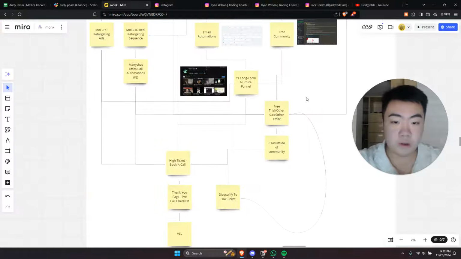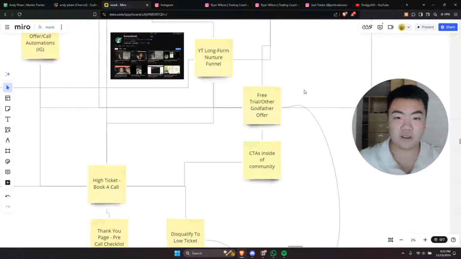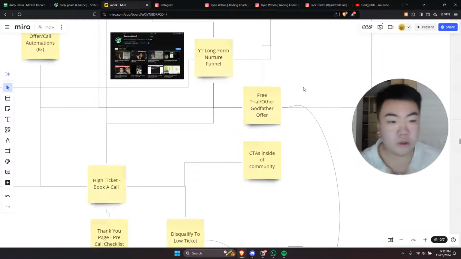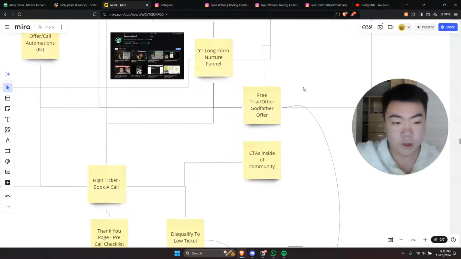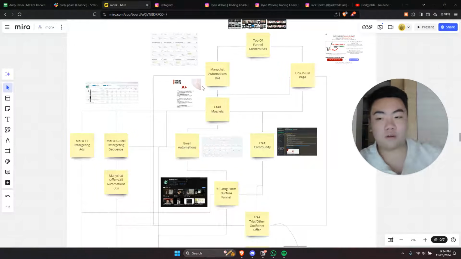So a free trial is probably the best way we figured out how to do it, because people put in their credit cards and they get a ton of value for free. And when it's time for them to actually renew, there's no friction because they don't have to do anything to stay. It's actually way easier for them to just not do anything and just pay you that $99, $149 a month.